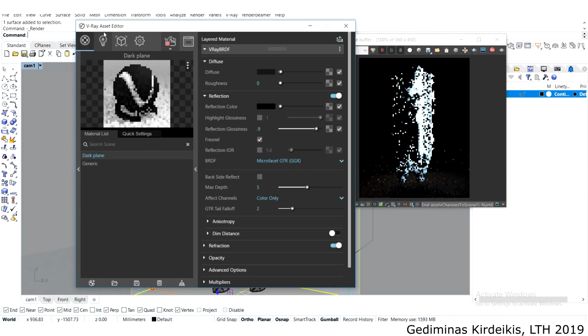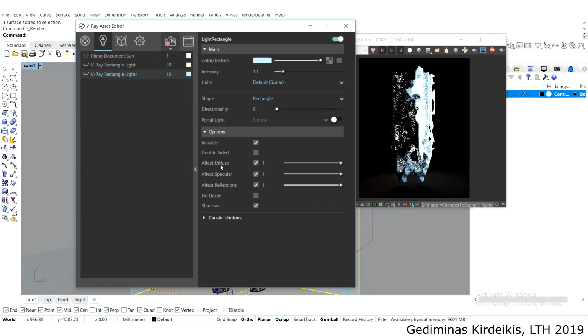It's kind of easy to work around it by just making it so, in the light parameters, that the light doesn't affect reflections, but in this case I just want it not to affect the reflection of the plane, but to affect the reflections of this element, right?